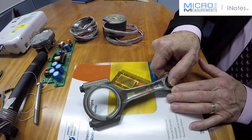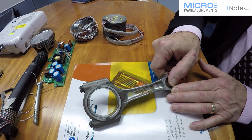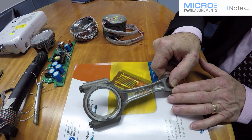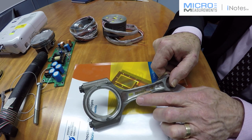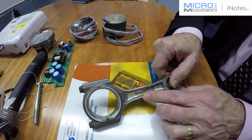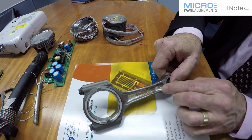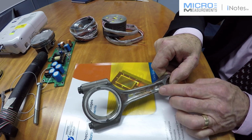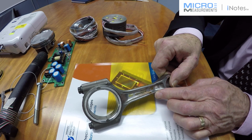Well, we were asked to strain gauge this connecting rod to find out why it was failing. It was failing because it was bending. What was required really was to have some form of information back to see what was going along this face here. And we put a 10 gauge strip gauge here, so 10 independent grids, each treated as a quarter bridge.